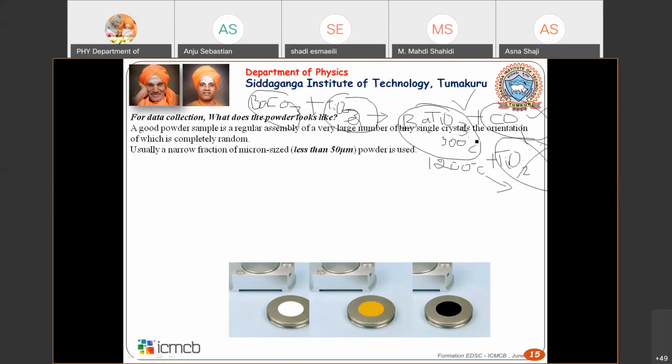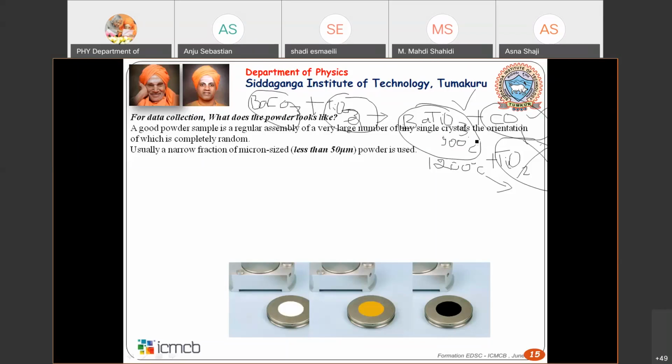So you can take a sieve of known size. Okay, so you can have a sieve of 50 micrometer. Then you grind the sample and put it on this sieve. A sieve normally has a regular arrangement of holes, and the hole size is fixed, maybe 50 or 100 or whatever the size of the sieve is. Once you put it on this, you just shake it. You get powder which is only of this particular size, or maybe less than this size.